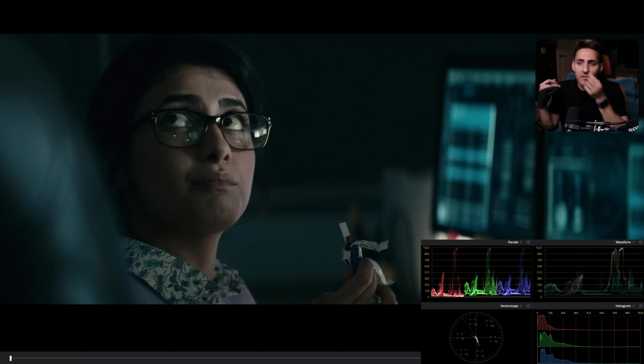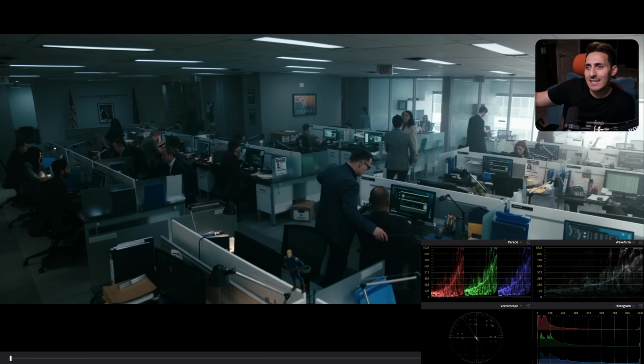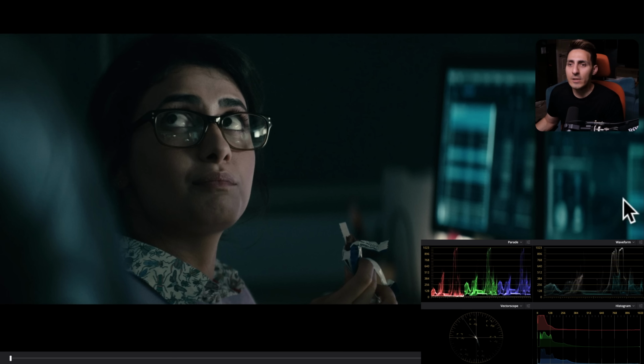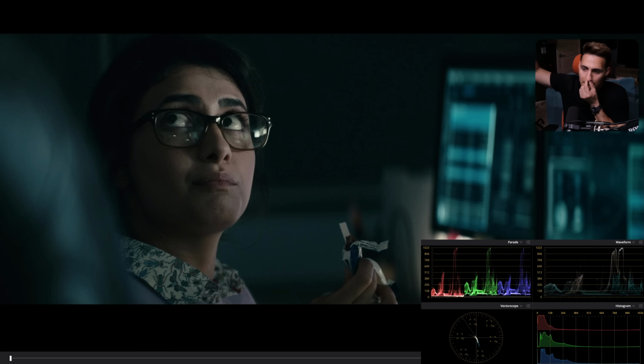It feels like they slap a look on and then they rework it to make it okay. And again, I'm saying that because I would do that in the past. I have a LUT or a power grade that I feel would be really cool, and I slap it on and then go, oh, fuck, it doesn't work. What am I supposed to do? Then I start reworking it, and from scene to scene it ends up losing its magic. By the time you get to the last scene, it looks flat and weird, there's not enough juice in the skin tones, and it looks bad. And that's what I see here.